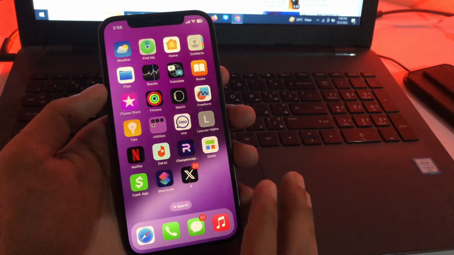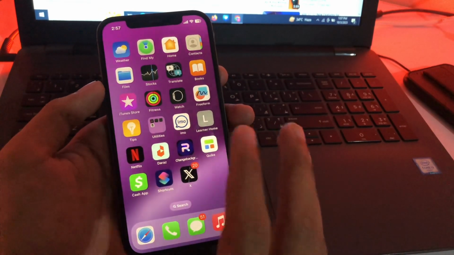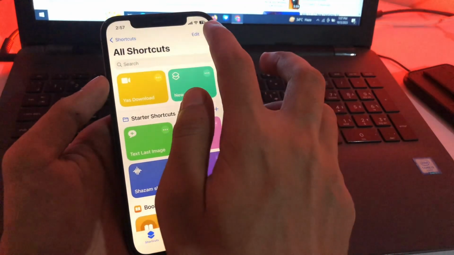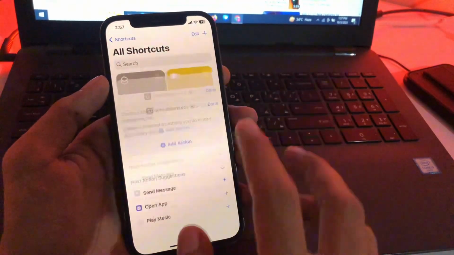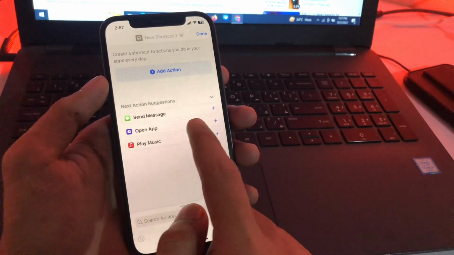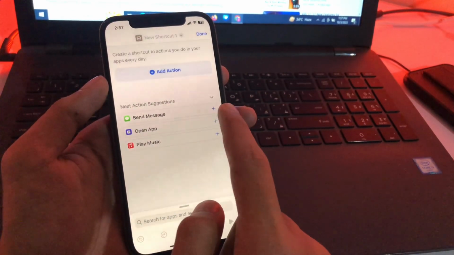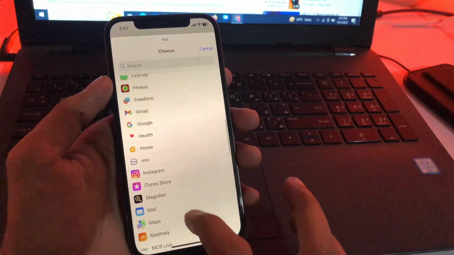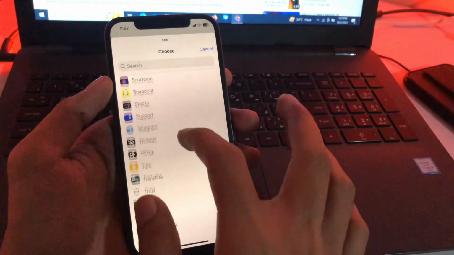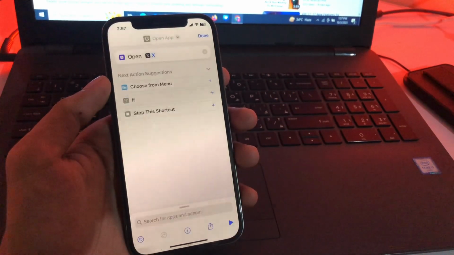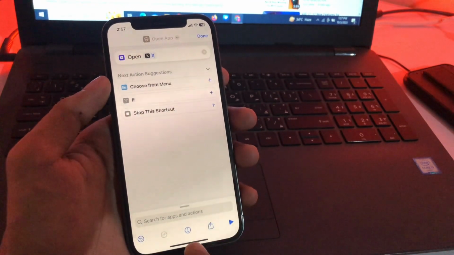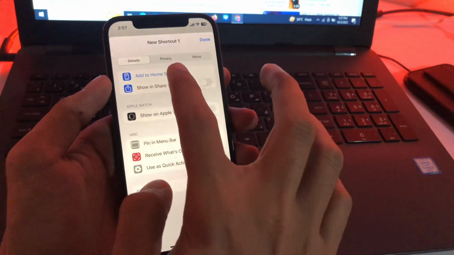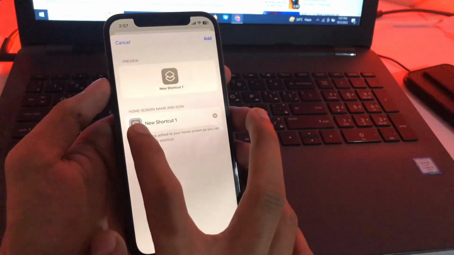Once you have downloaded the logo which you want to put on your application, the second step is to go to Shortcuts. In the Shortcuts application, there is a plus icon at the top right corner. Simply go here, then choose this option, Open App. Now simply tap on plus, then go to the app option and select your application which you want to change the logo of. So we just select our X application, and after selecting the X application, then go to the i icon in the middle of the screen. Here we go guys, now Add to Home Screen, then put your logo from here.